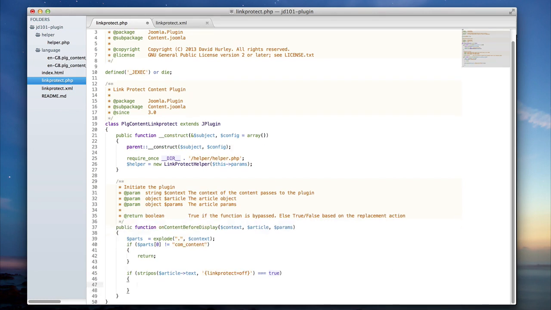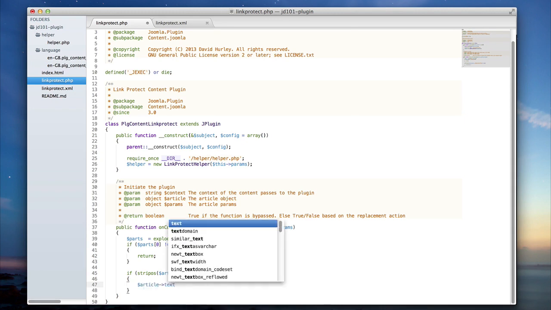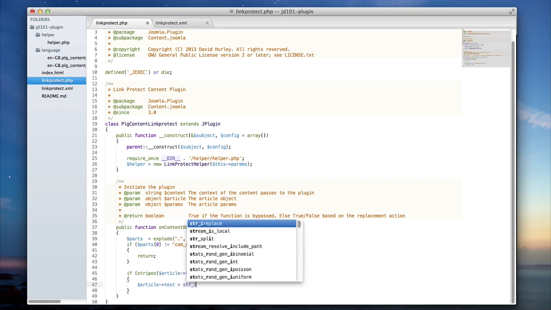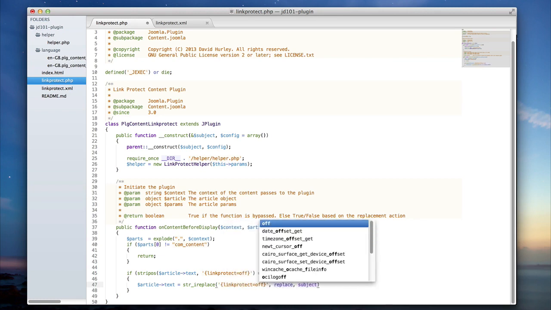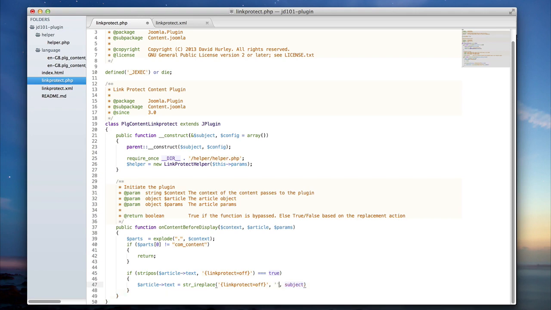So if that exists anywhere in the text, what we need to do still is to replace the text, and we'll look for that keyword, which we know exists because we just checked for it, and we'll replace that with an empty string, and we'll just define that on the article text.